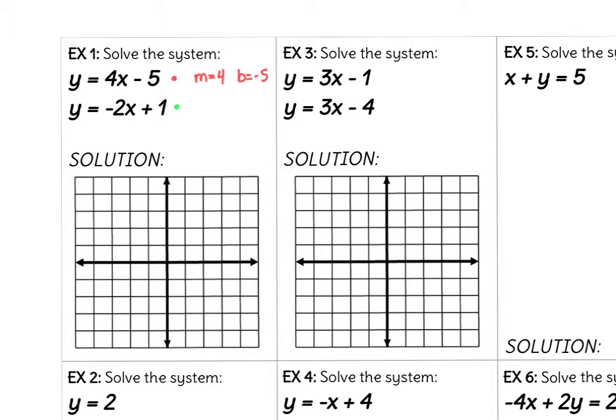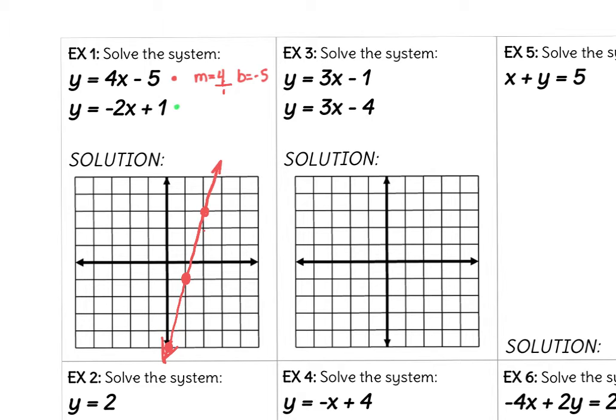So I'm going to start at -5, 1, 2, 3, 4, 5. I start here, and I have a slope of 4. That's 4 over 1. So rise over run, I'm running 1 and rising 4. When I'm doing these by hand, I want to put at least 3 points down on the line. Remember, you can always reverse both directions as well. Okay, so we've got a point there, there, and there.